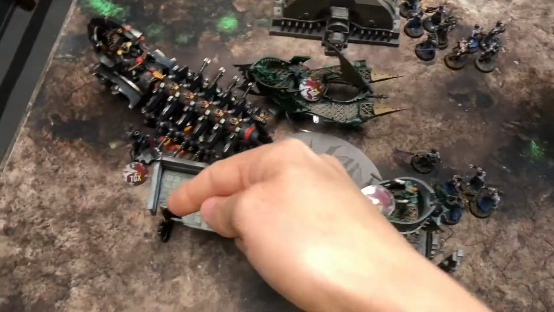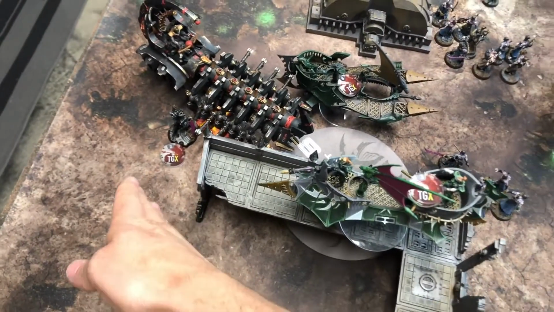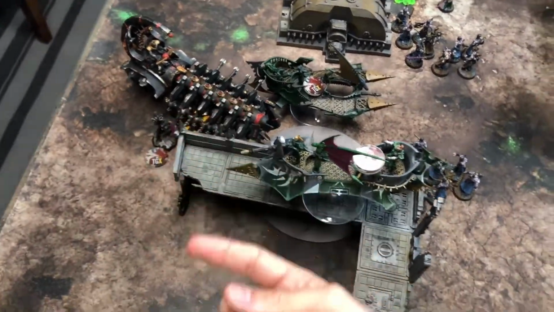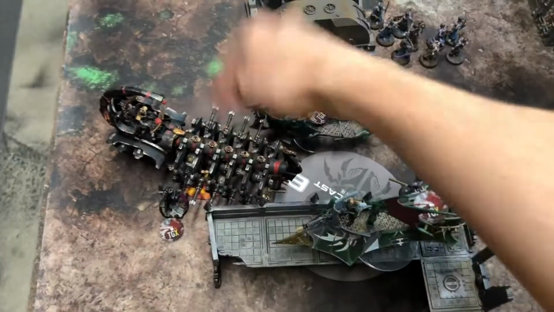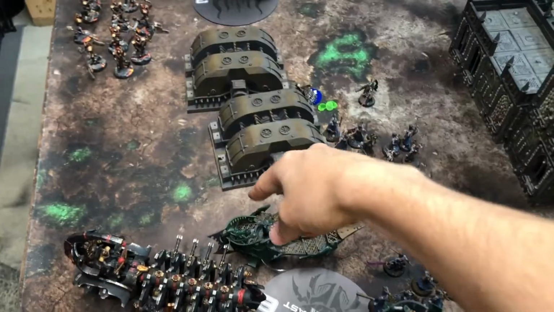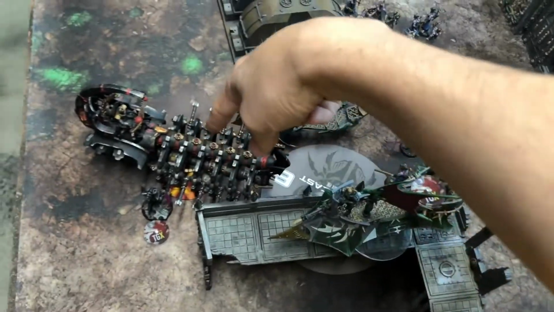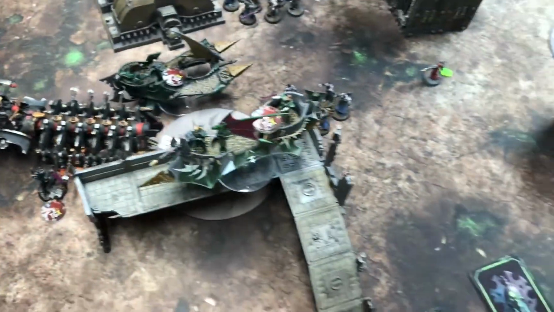So Drazar moved over here, charged into the Cryptek from Forge World, murdered him with a decapitating strike, 4 damage in one go, and then piled in to the Doomsday Arc that was left after I shot that Doomsday Arc, because I charged in this Raider to soak up Overwatch, and then did 8 damage to the Doomsday Arc, yay, with Hatred Eternal.